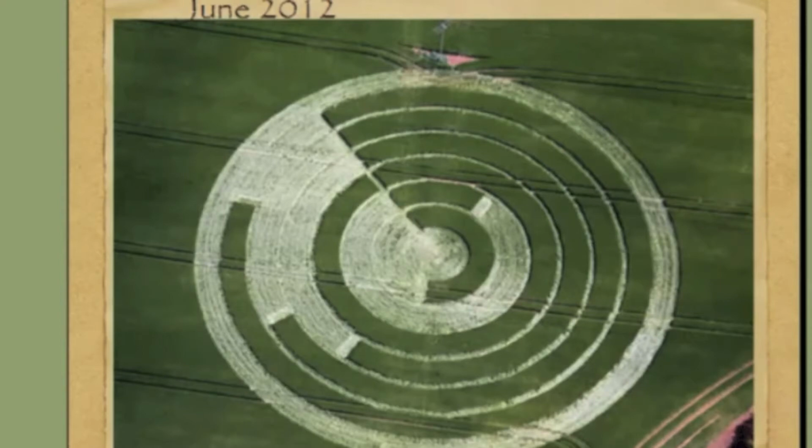Yet this particular formation was everywhere at this time. There weren't that many good circles around at that time, so this was getting a lot of attention. And my point was, well, if you're condemning circle making as illegal and criminal and everything bad about it, but then you're promoting it on your website and looking into deep meanings without having shown any evidence that it's come from any other source, then surely you're supporting that.